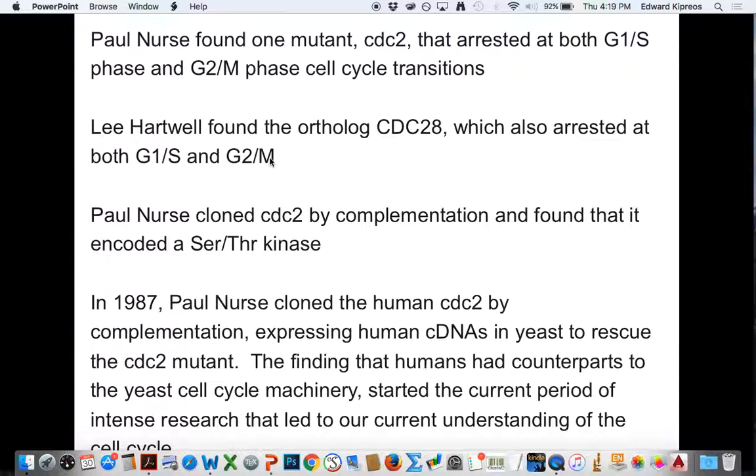This protein's determining if you're going to S phase. This protein's determining if you're going to mitosis, because it's unlikely that you need some biochemical activity for both of these things. It's more likely this is the regulator. This is the protein that's determining if you're actually going to do the transition, okay? So this looks like it's actually controlling the transitions, and it's controlling two of them, okay? That's why he's interested in it. He wants to know what the regulation of the transition is.